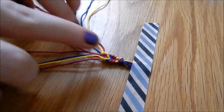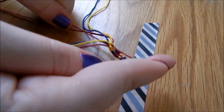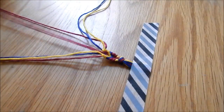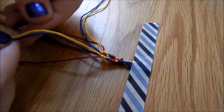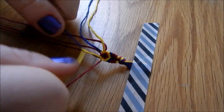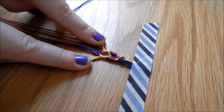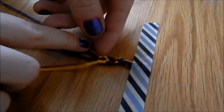And then you're knotting your 2 middle strands together, so they should both be the same colour. And then using the yellow over the blue, tying a backwards forwards knot. And that is your first diamond done. We make 3 of these in total.